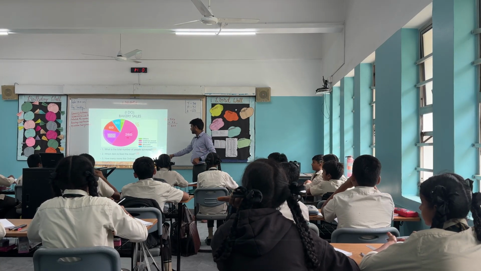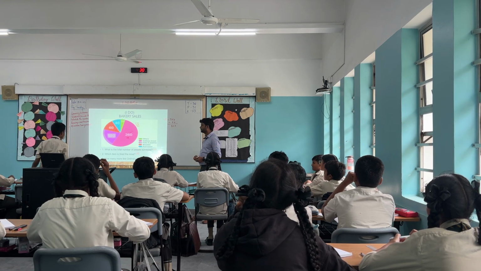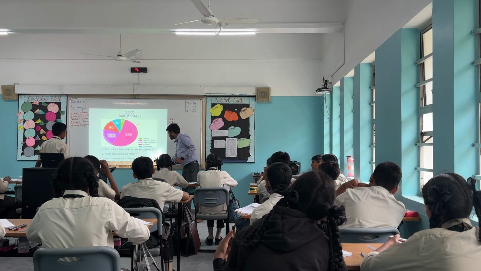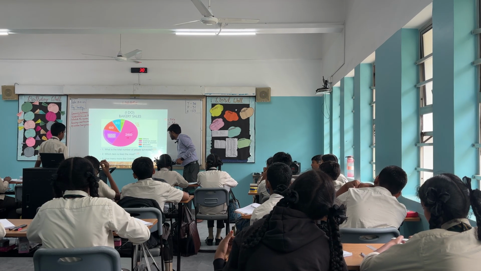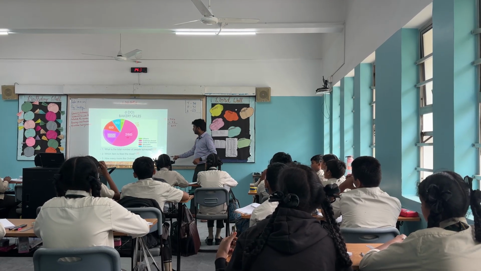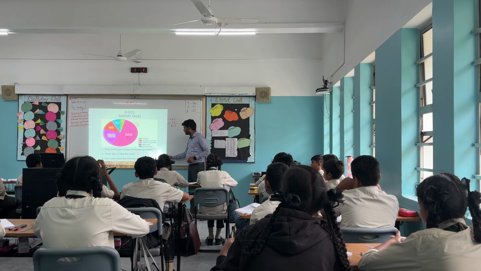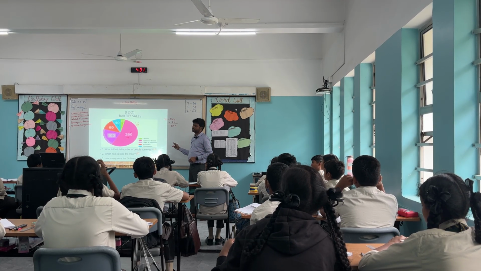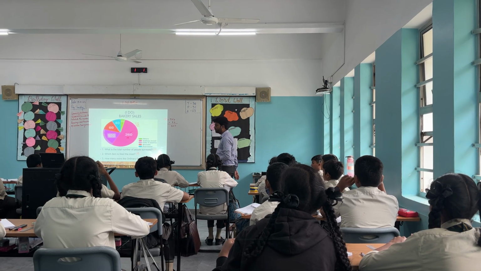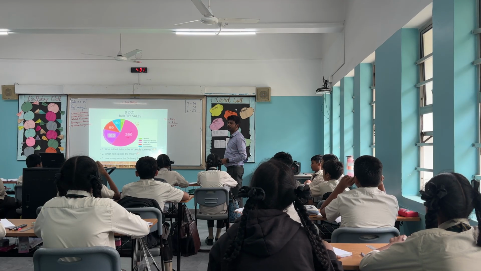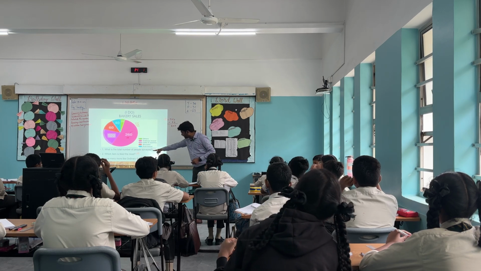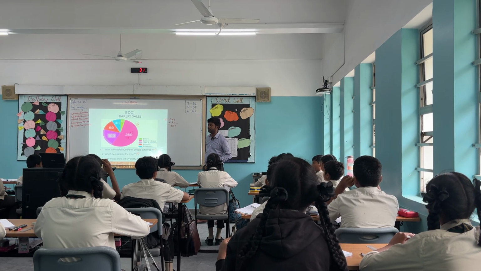Can you simplify it? 2 5s are 220. So what is the fraction, dear? 5 by 24. That means if you survey 24 people, 5 people like cake and pastries. So this is the fraction for the people who like cake and pastries. Any questions? Alright then. Fourth answer is 5 by 24.